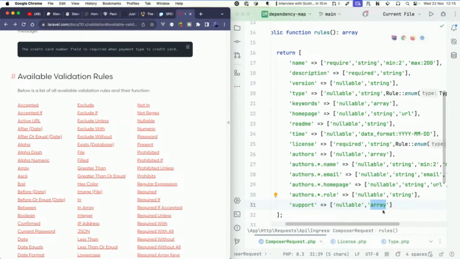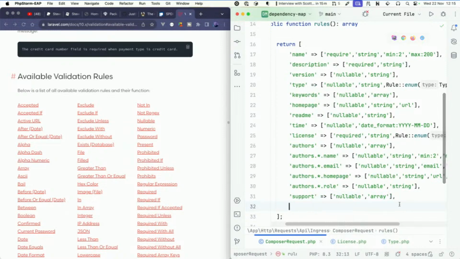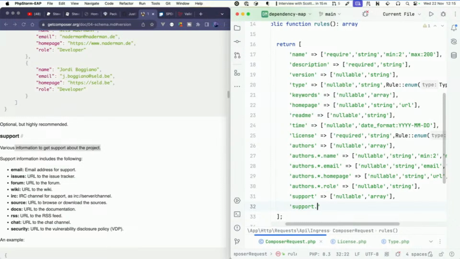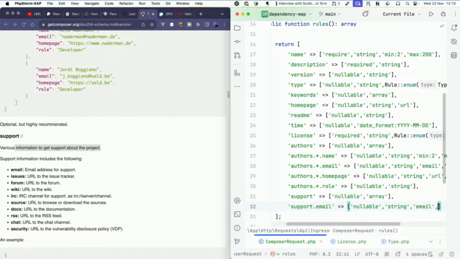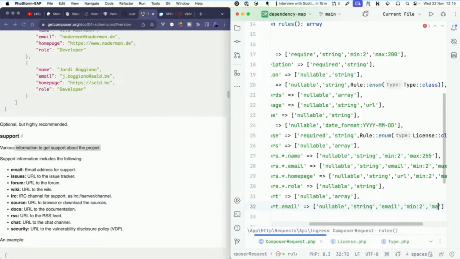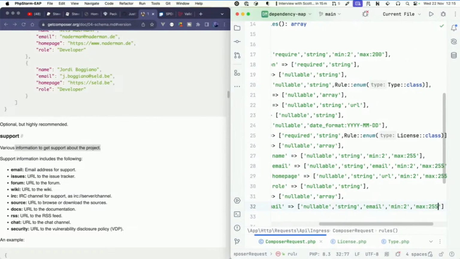No, I can't see one. So I'm just going to stick with the array because it'll probably be passed as one anyway. So support.email, nullable string, email, min 2 and a max of 255.